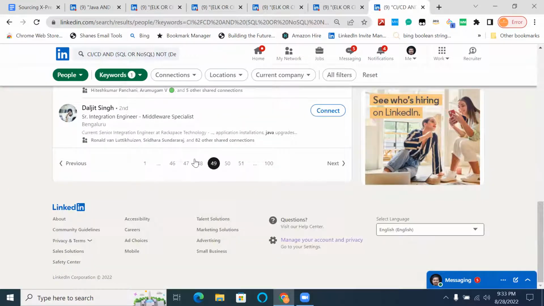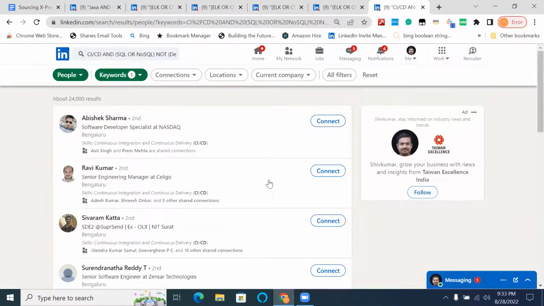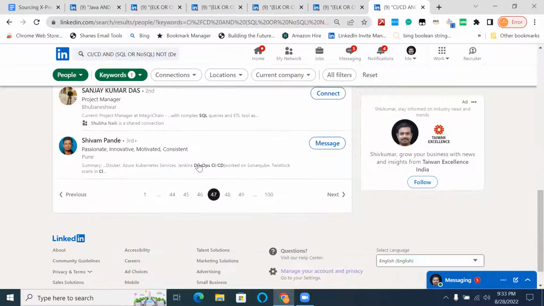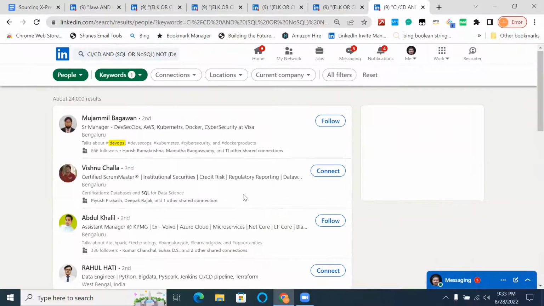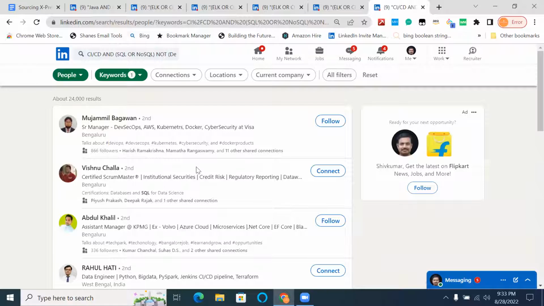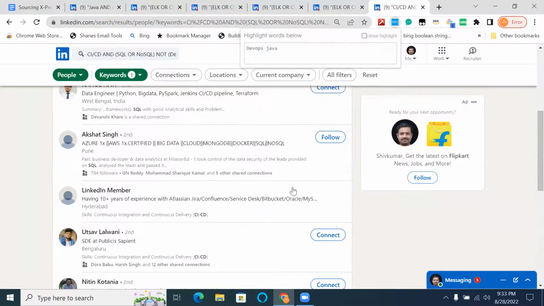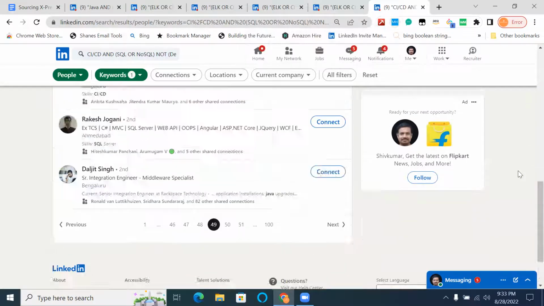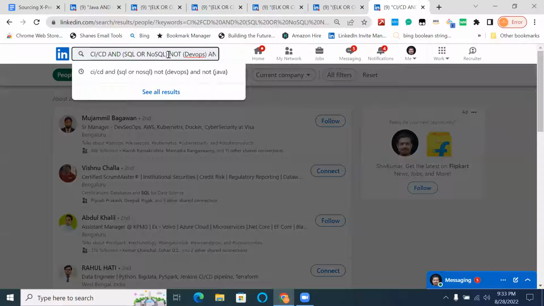Some of the DevOps are not highlighted, but still we have DevOps. Here also, yeah, DevOps, I can see. It's fine. Here also we can see DevOps. Yeah, fine. I think every page 1 or 2 it's fine. It's still there. So even technically, if we see, this is also not correct, but let's tweak a bit.